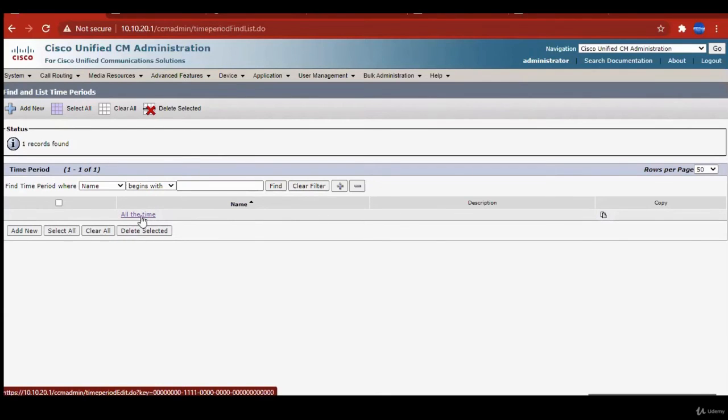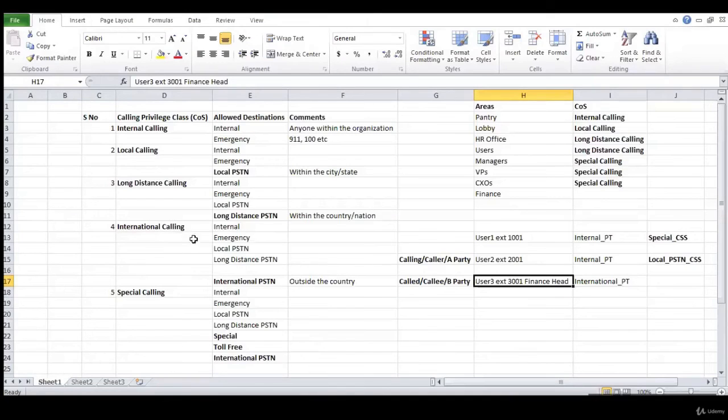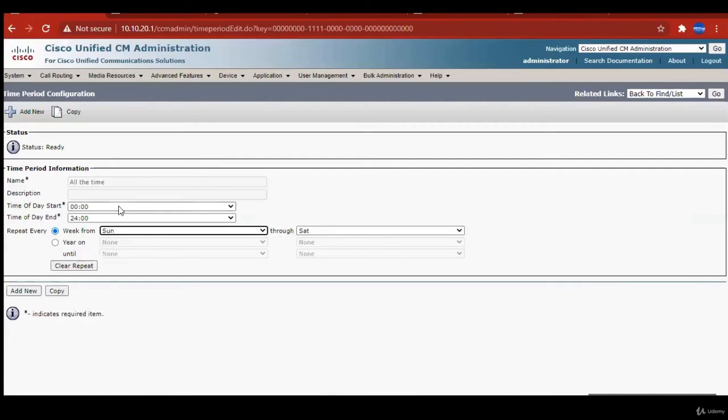You do not want a partition to be reached all the time. For instance, you do not want everybody calling internationally beyond 10 p.m., or anybody calling special numbers after 6 p.m., for any reason. So you can come down here and define the time period.